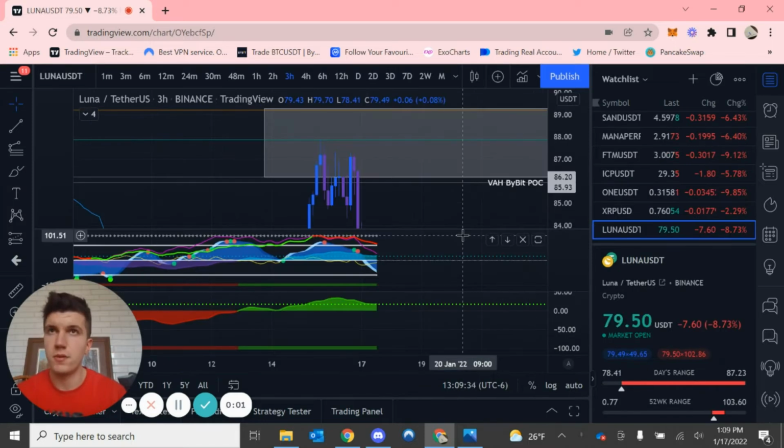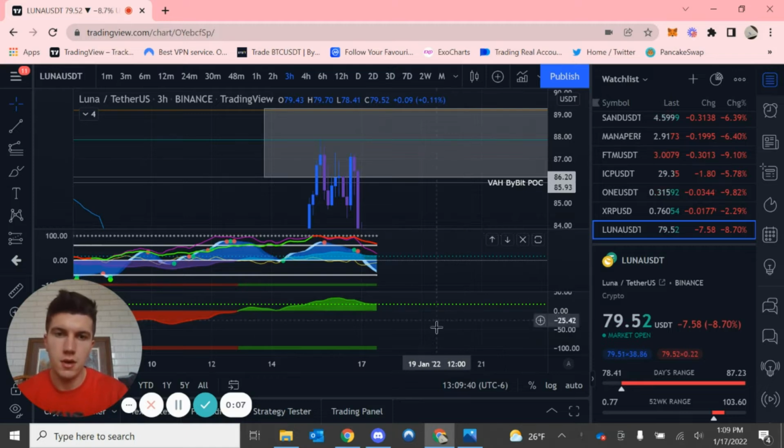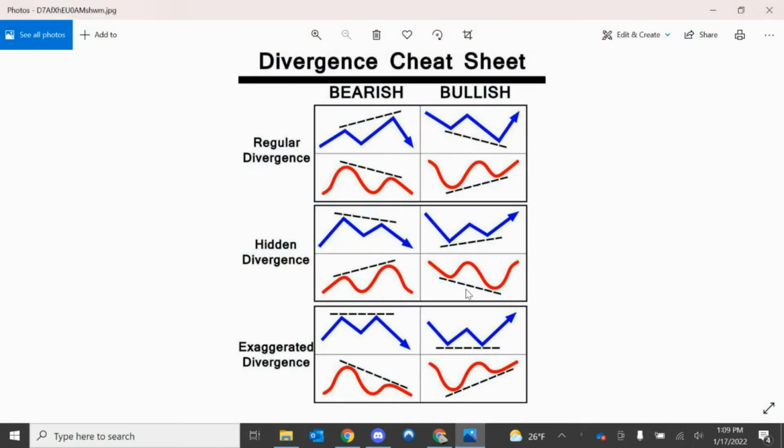Now that was some long trades that I was looking at. Now let's look at some short trades that I took earlier. What we are looking for is kind of the opposite of looking for a long. We are looking for a short. In this case, we are looking for when price is making a higher high as our momentum waves or indicator waves are making a lower low.